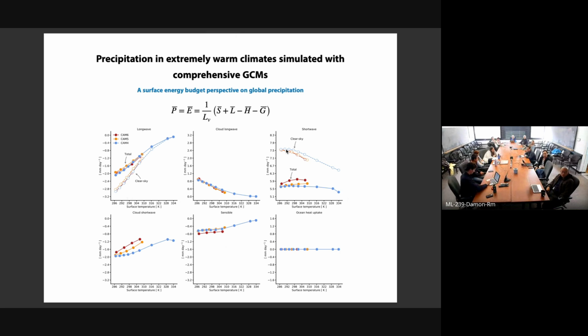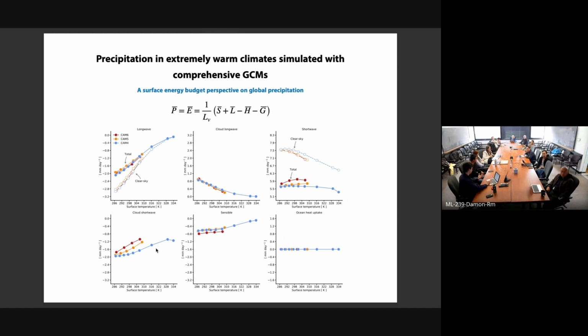where you saw this decrease in precipitation as a function of temperature, you see that once you get to these higher regimes, the longwave flux is essentially 0. That's just because, again, the atmosphere is optically thick. It's just radiating the same energy down as it's being emitted from the surface. The cloud component is 0, and so is the sensible heat. And so with no ocean heat uptake, your precipitation is just balanced by whatever's going on in your shortwave radiation. And so you see that generally this clear sky decreases quite a lot.